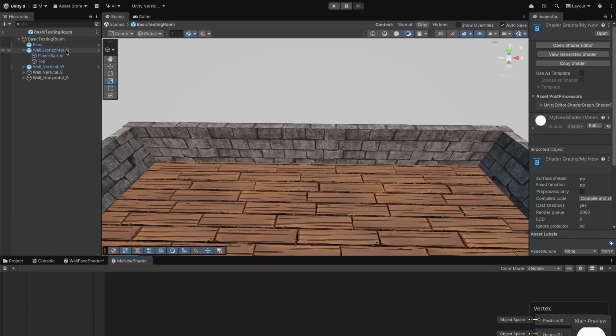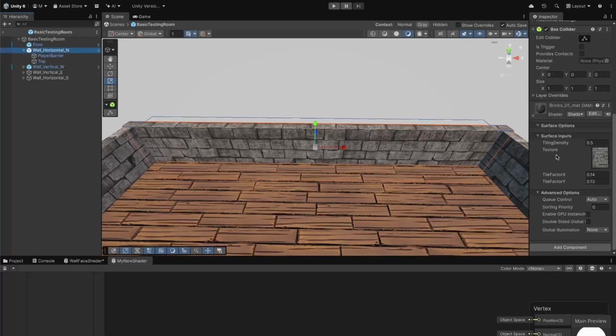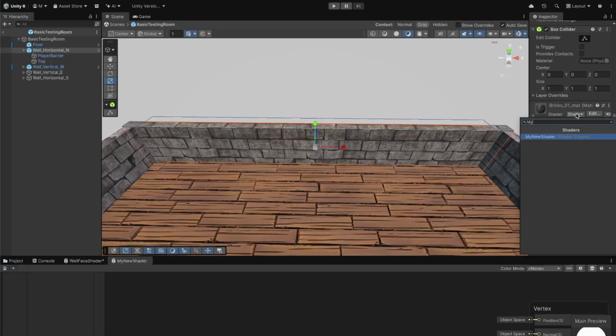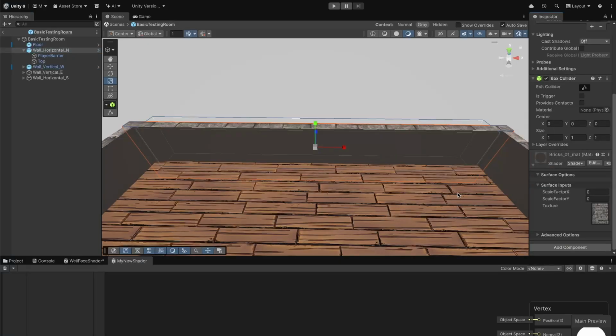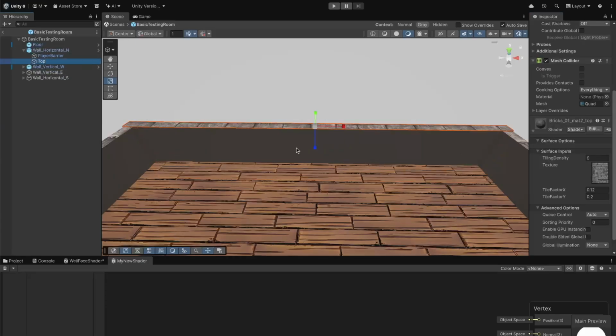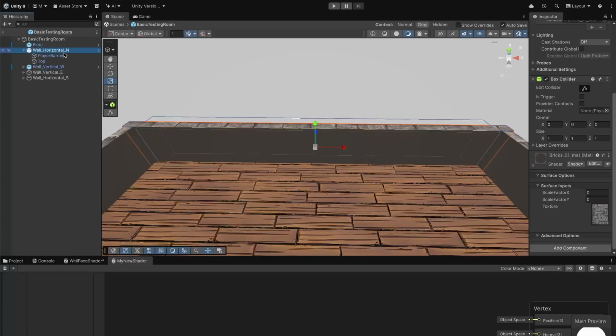And now let's try and actually apply my new shader and look at configuring it on this wall that we have. So if I go to this wall and I set the shader for it to be my new shader, the first thing you're going to notice is it didn't work, right? Uh-oh. And I have a different quad for the top just because of the way I'm making this game, but that's fine. So how do we actually do this? Well, let's go ahead and see. The texture is already set to this wall, but these are 0. So let's set this to maybe 0.1.